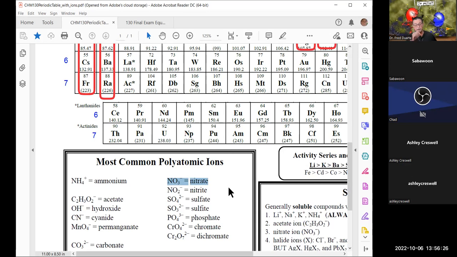Because first of all, it's a polyatomic ion. If it was a covalent compound with no charge, yes, that would be nitrogen trioxide, but here it's not. It is simply nitrate. And the same is true for all of these polyatomic ions, and they have their own specific name. Even though they are covalent compounds, they are ionic in overall nature, okay? And I'll explain when we talk about acid-base reactions why these start off as ionic and become polyatomic ions.